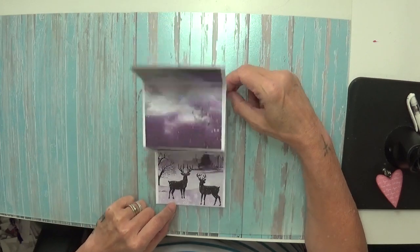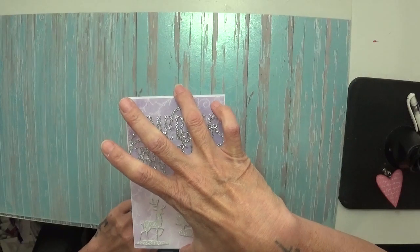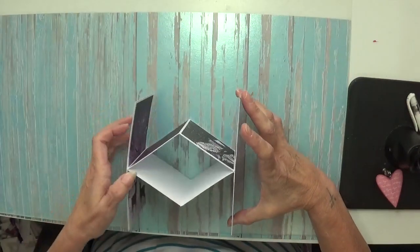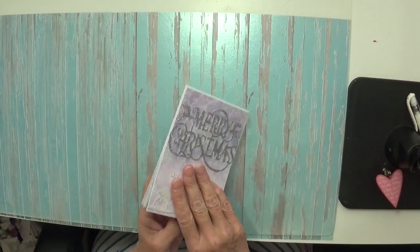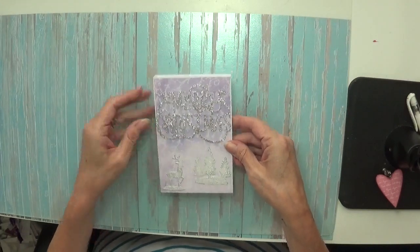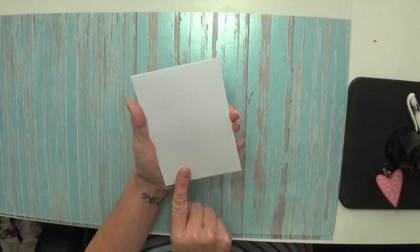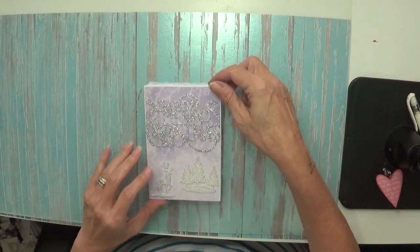I'd done this in an album, following the beautiful Scrap Queen. No measurements, she just showed you the idea of how to do it. But I thought, why not turn it into a card? You've got space on the back to write your message, and the recipient will think, oh, how does this open?